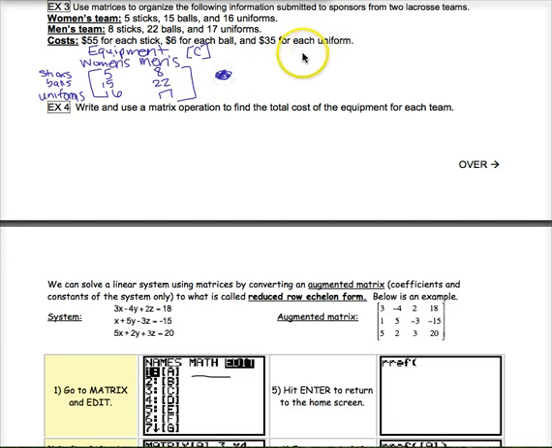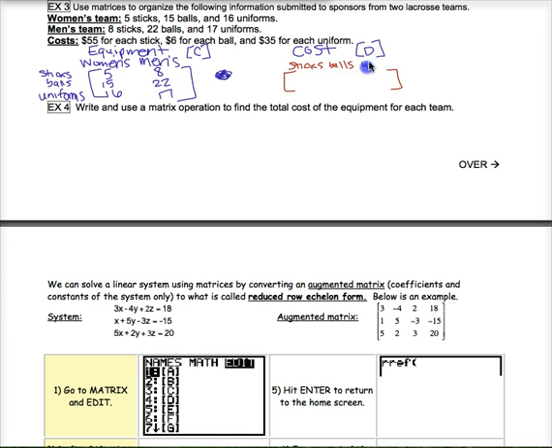Likewise, when I made my cost matrix, so I'm going to call this matrix D, I made mine like this.